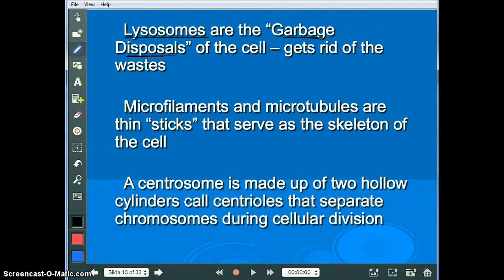You're having microfilaments, which is allowing your cell to have its three-dimensional shape. You can think of it kind of like your skeleton. You know, when you look at a microscope from the top down, it doesn't look three-dimensional, but it actually is. And these microfilaments and microtubules allow it to have three dimensions, to allow that cytoplasm to suspend the organelles and not be considered flat. And then the centrosome, only found in animal cells. Its job is to pull apart chromosomes during cell division.